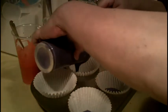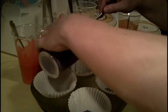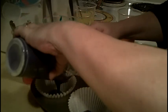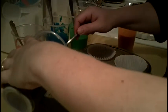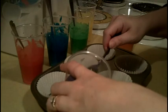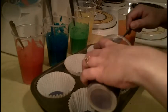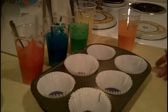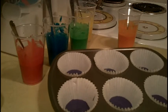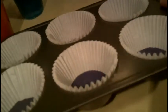You don't really have to be neat or any specific way with this. My first ones I always start out kind of light with, just because I never know where to start. So I'm going to go back and just add a little bit more. And if you have a little bit left over, it's fine. You can always make more cupcakes. So all I've done is layer the bottom with the purple.